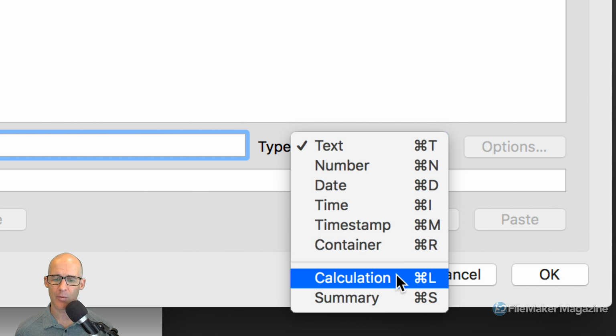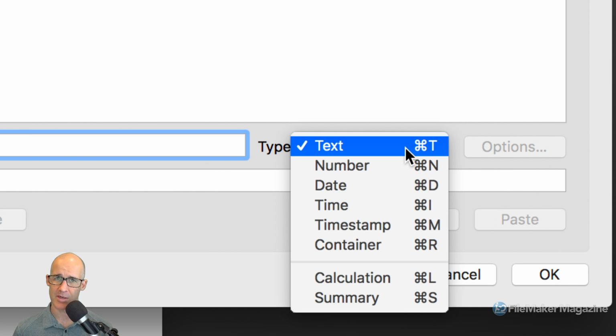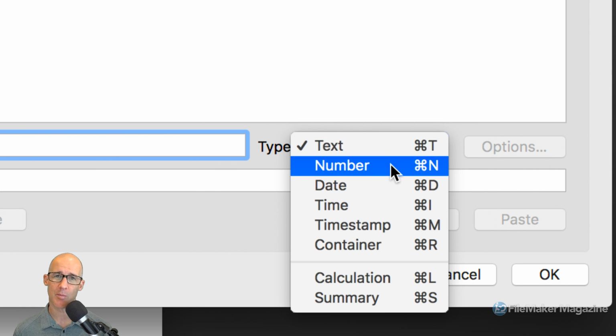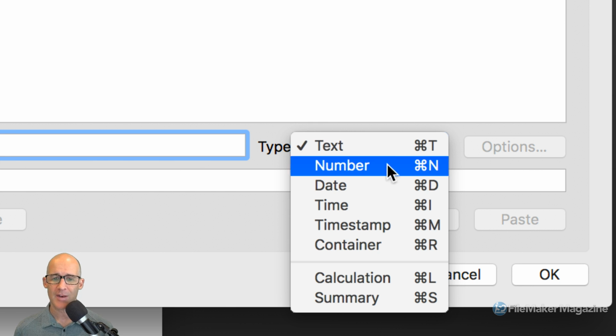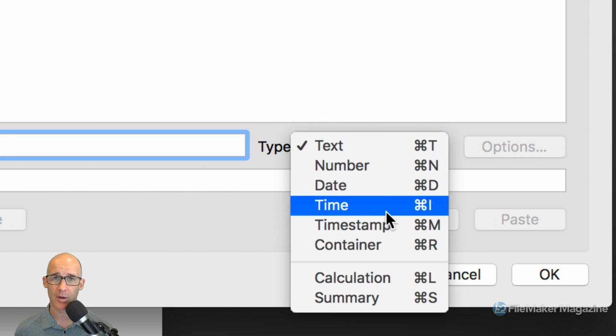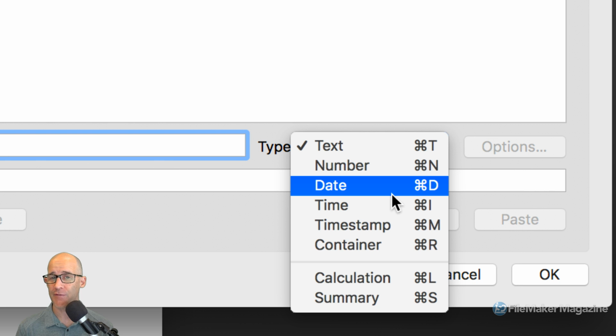Then underneath the line that we have here are calculation and summary. Now you may be saying, I know what a text field is, but do you know how FileMaker stores text data, especially when you have multiple pieces of information? And a number really is the most simple of all of the fields when it comes to FileMaker. The text one, I'm going to show you something in this video that maybe you didn't know about how FileMaker stores the data. Date and time as well, we're going to take a look at those because it's important to know how FileMaker stores the data that you actually input.